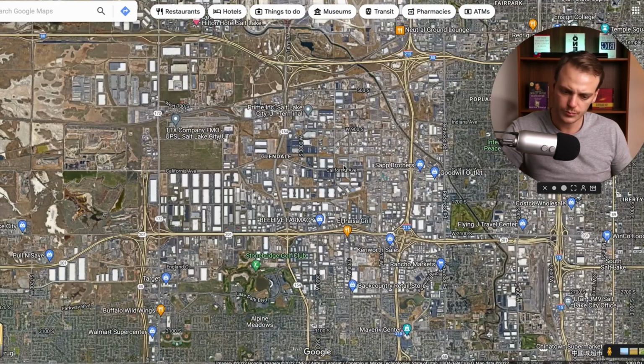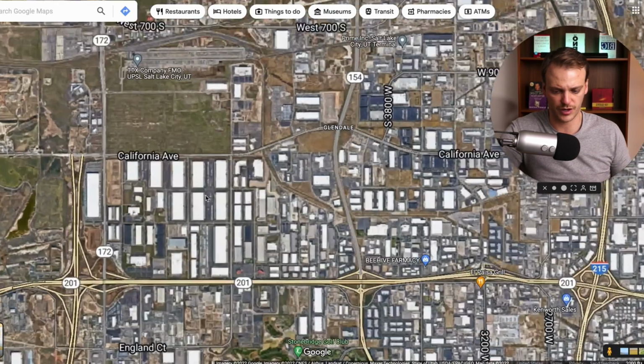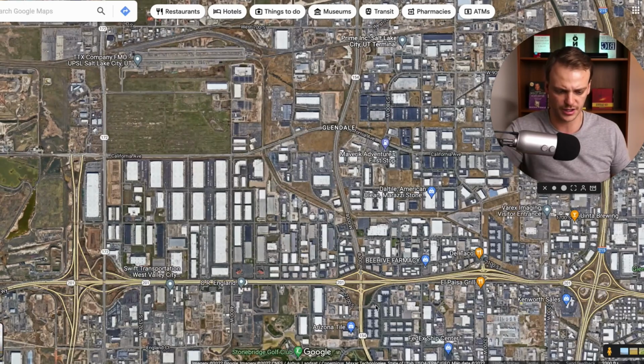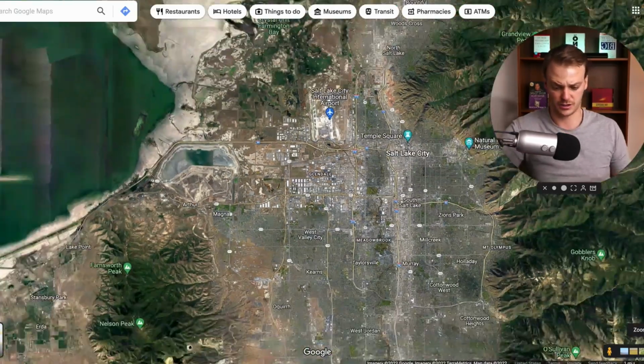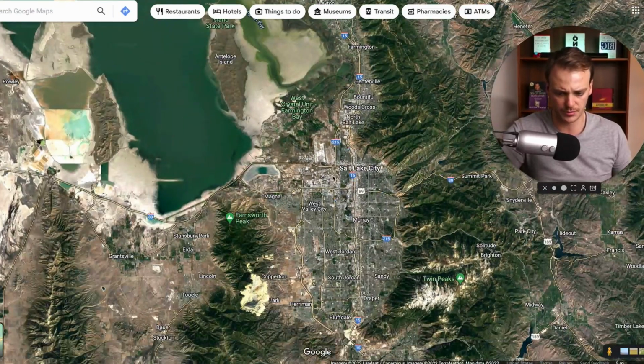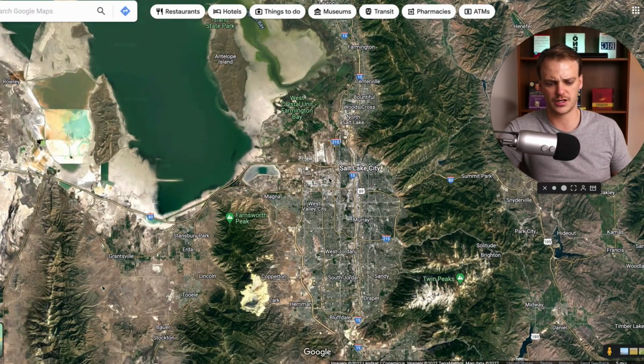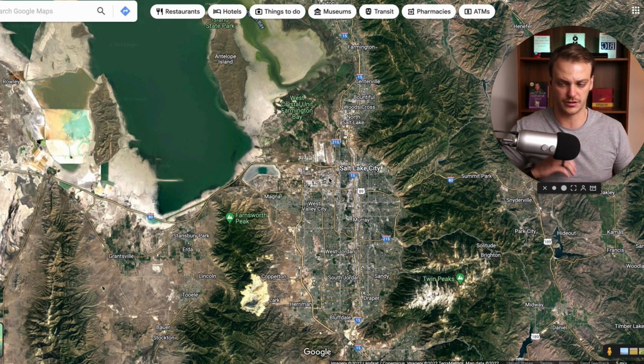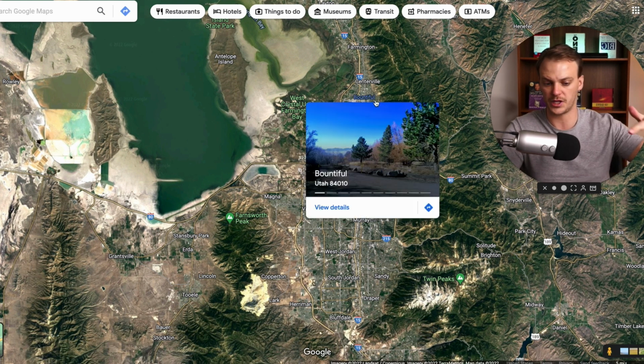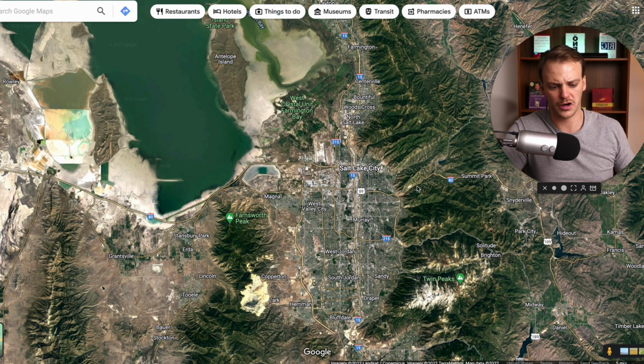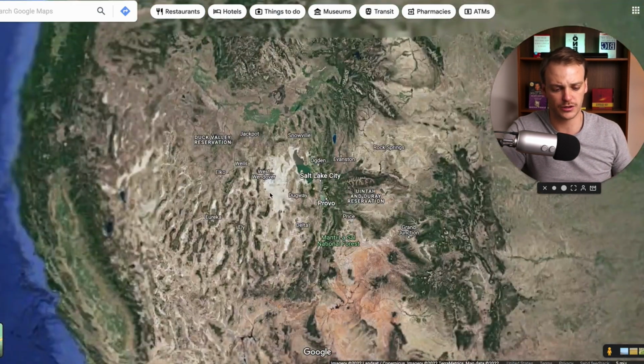Now, if we zoom in here, you can see that this area is very heavily warehouse and industrial, right? You've got a ton of warehouse buildings all in this area. This is where you have a lot of shipping, a lot of manufacturing and storage. The reason why is because you have I-80, which comes across here from the west coast, and then they'll either switch trucks or move things around, and then it can either go south down to Arizona, down to Vegas. It can go north up to Idaho, up to Wyoming, up to Canada maybe, or it can continue east and continue going further east across the United States here.